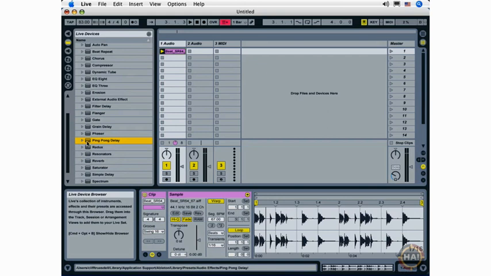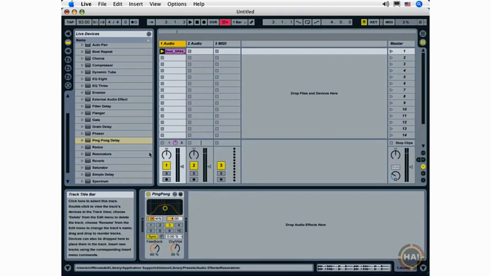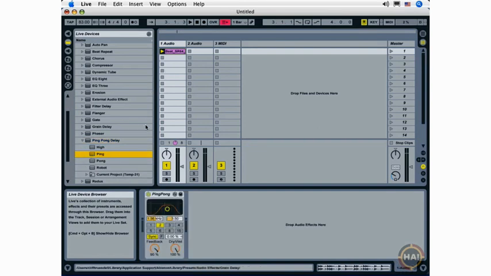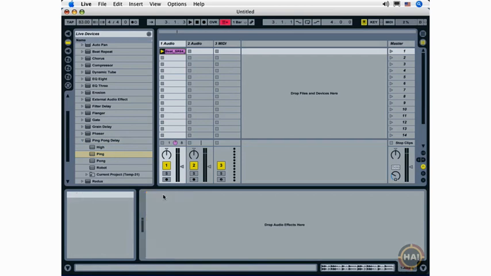Now, if you want to add an effect to an audio or MIDI track, you can add the effect in its default state just by clicking and dragging from the browser directly onto any audio track. Each of the included audio effects also includes a number of presets, which you can access by clicking the triangle to view the included presets. And once again, you can click and drag directly onto any audio track. And I should have mentioned before, you can delete an effect at any time by selecting it and deleting.